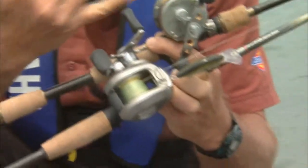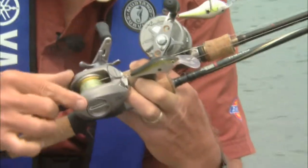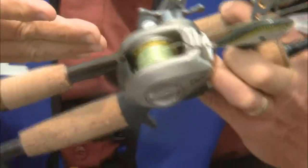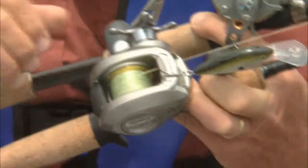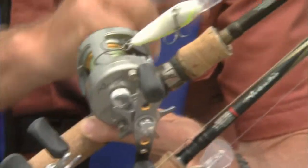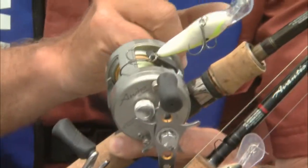You'll also notice the reels look a little bit different. This one is an Advantis — that's the brand of the actual combo — it has an Advantis rod and comes as a combo outfit, probably worth about a hundred dollars for the rod and reel, so it's a really good value. The one I'm holding here with the circular reel is the Andros, put on a TS2, which is the technique-specific two-piece bait caster.